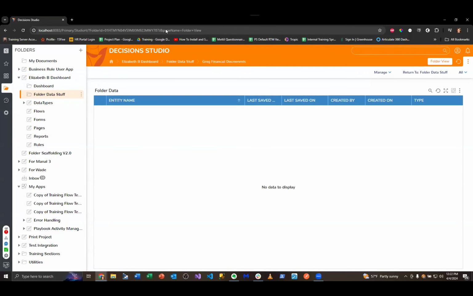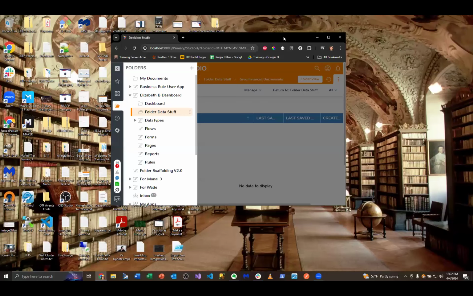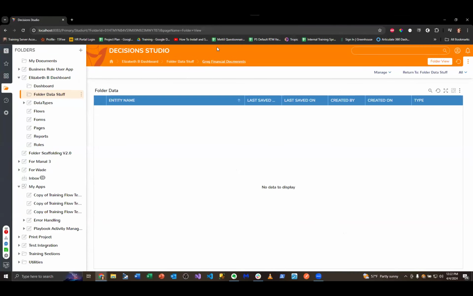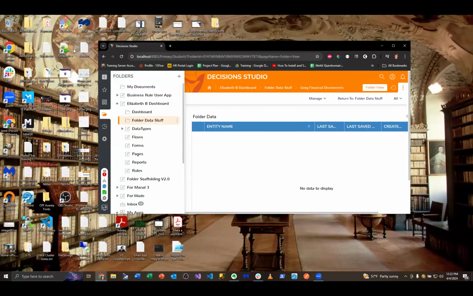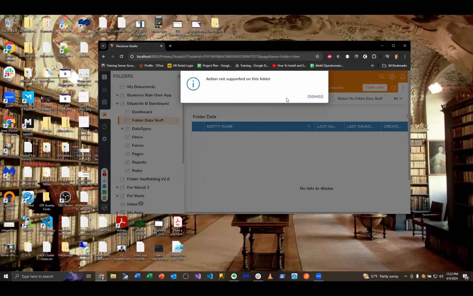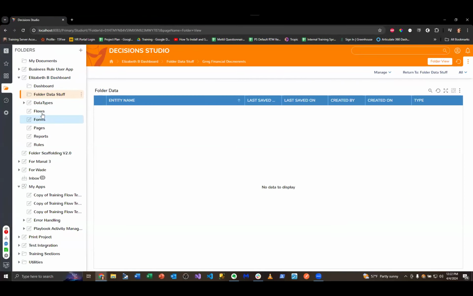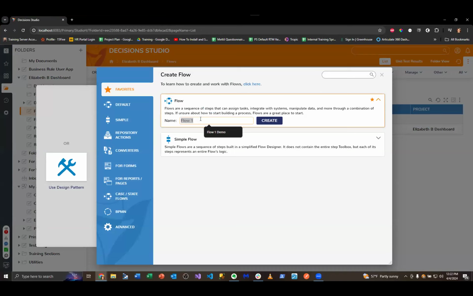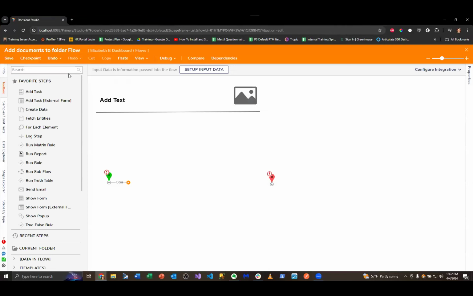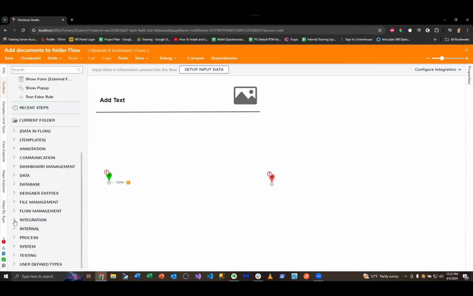What stuff that I have on my document? Sure, let me make this a little bit bigger, and then sure, we'll put this in here. Oh, I can't do that in that folder. Oh, do I have to do it through flow? Darn it, come on. All right, so then we're gonna say, add documents to folder, flow. I'm almost done, and then this will be more related.